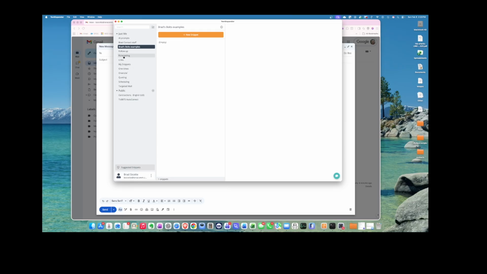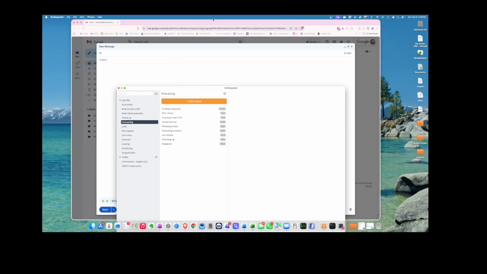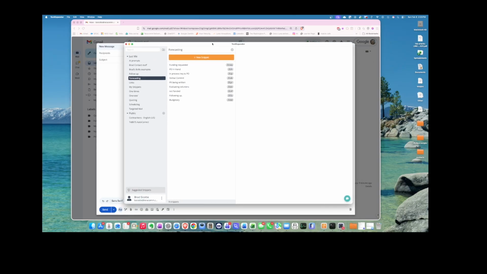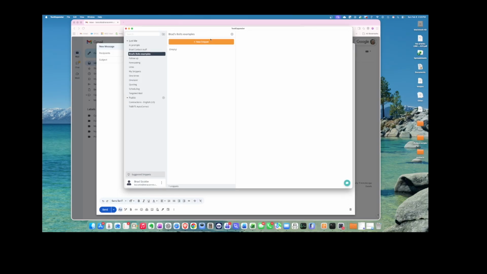For now, let's talk about how to set up an email. So I've got an email started here, and this just happens to be in Gmail, but you can use it in any client, doesn't really matter. So let's say we're in Brad's Bolts, and let's say we want to start a new snippet. We're shown this editing screen. You can choose what type of text you want. If you want plain text, rich text, scripts, JavaScript. For this one, we're going to use rich text. A lot of these are for programmers and things like that. I'm just going to go ahead and just throw something in here.